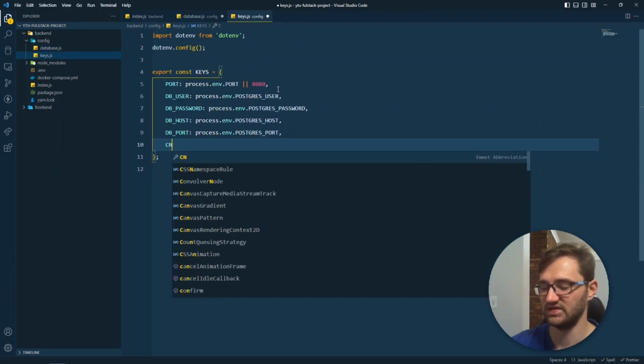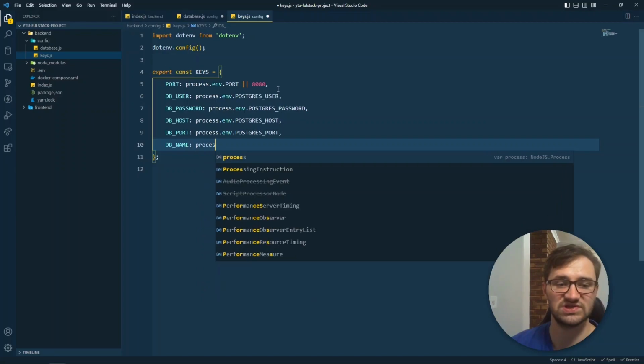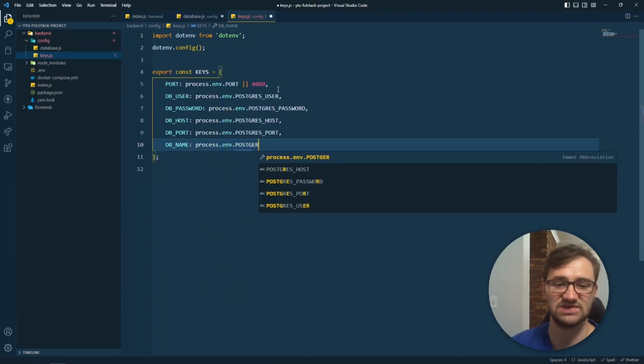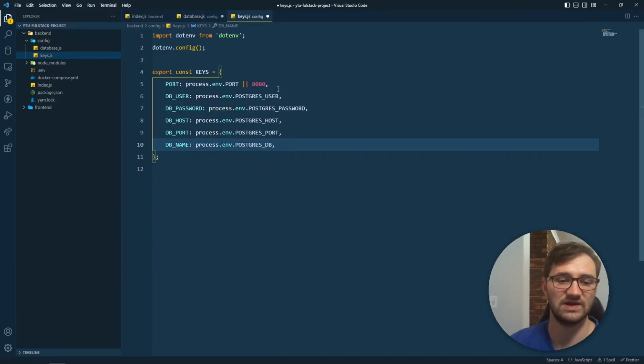So db name will be process.env.postgres db name. Okay, just like this.